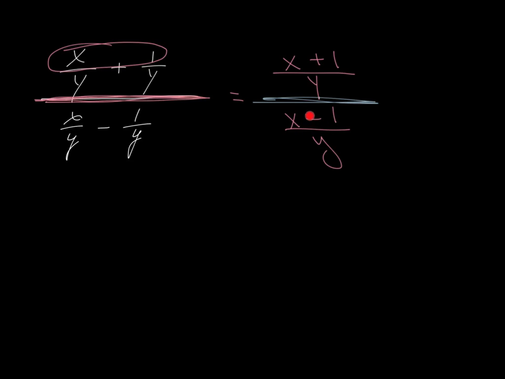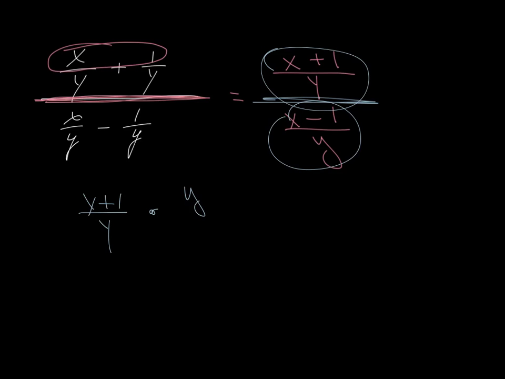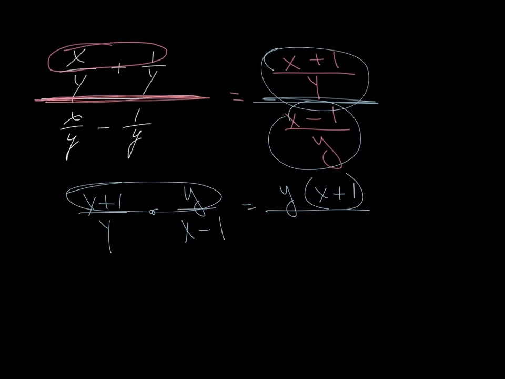Same with this. Once I get one fraction over another fraction, then I can invert and multiply, which means I take this fraction, turn it upside down, and multiply it by that one. So I've got x plus 1 over y, which is this here. Now I'm going to multiply by this one turned upside down. And then I have, multiply those out, I'm just going to write them as that, just to show I'm going to multiply, and I'm going to show I'm going to multiply that.